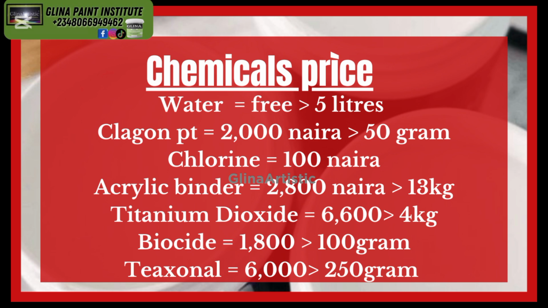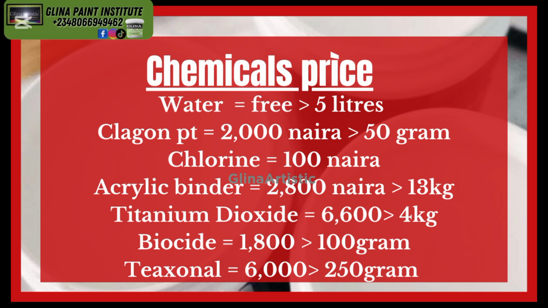And now we go to biocide, 1,800 divided by 100 gram, we give you 180 naira. You understand? We're talking about naira, please, not dollars, because I'm in Nigeria. So when you get the price for your country, you calculate it with your own price. India rupees, US dollar, Ghana cedis, Kenya shillings.